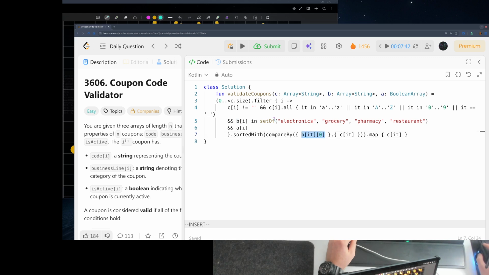We should sort it first by type, so I use just the first letter, and then by C itself, and then we return the C.